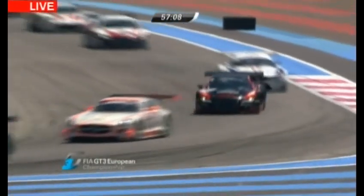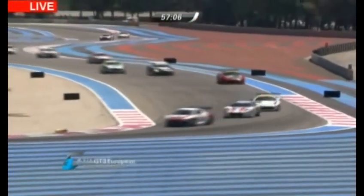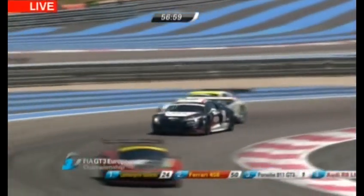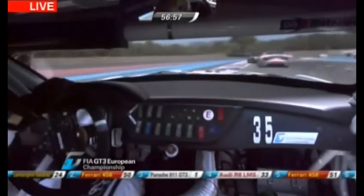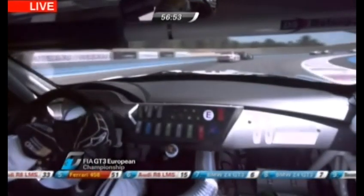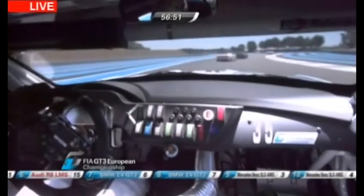Also a battle there between Le Sounier and the number 11 Mercedes, which was the Machitsky car. So there's the Mercedes trying to recover, by the way, the number 44 car. Remember, he had a spin. Oh, back on board with the championship leader. What happened there? I think he was just trying to get up the inside. Right, didn't quite make it. Got the nose chopped off him.